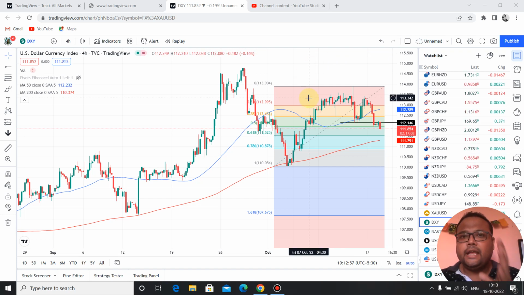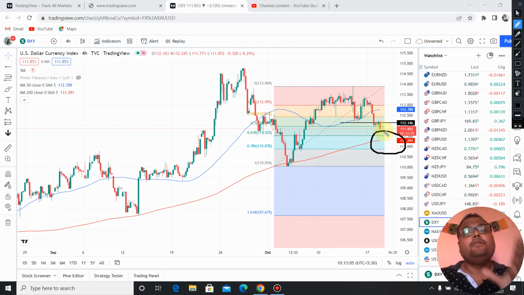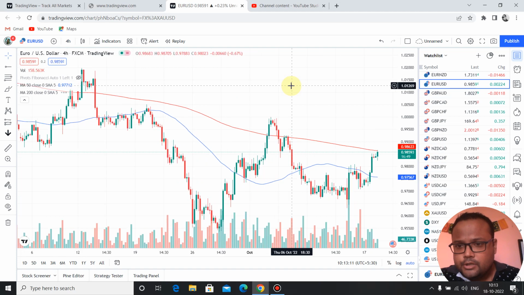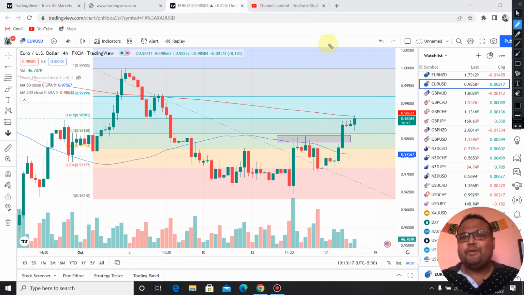If you are a day trader, you should be looking for sell positions only. But if you're a swing trader or positional trader, you should wait for DXY to come down to support, and then you will get a clear picture. Now let's have a look at the chart of Euro Dollar. If you're also holding a sell position like me and you are in loss right now, I think we will be able to recover the money once DXY bounces from the support. If it breaks it, then I'll be updating you tomorrow, because I'll be booking my loss.